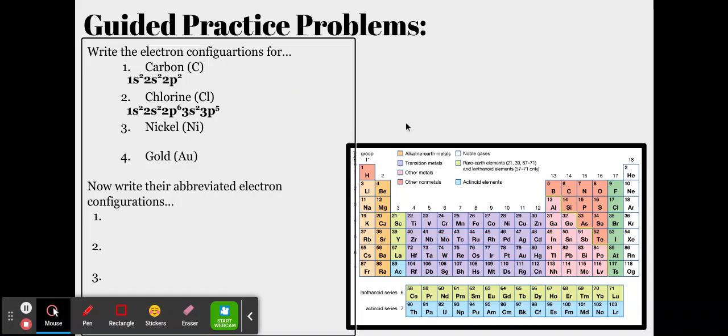Now nickel, this one gets a little more difficult because you're going into the d orbitals. So you're going 1s2, 2s2, 2p6, 3s2, 3p6, and then now you're down here in the fourth period in the S sublevel, so it'll be 4s2, and then you're moving into the D sublevel. So since, like I said before, you take the period minus 1, so it'll be 4 minus 1, which would be 3D, and then to get to nickel, you go past 1, 2, 3, 4, 5, 6, 7, 8 elements. So that last number will be 3d8.